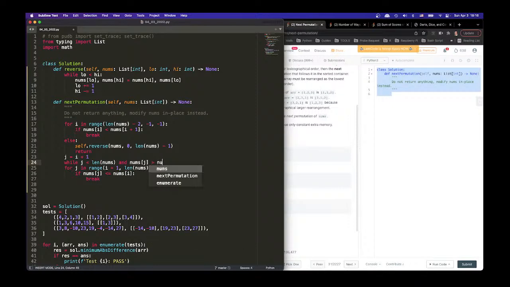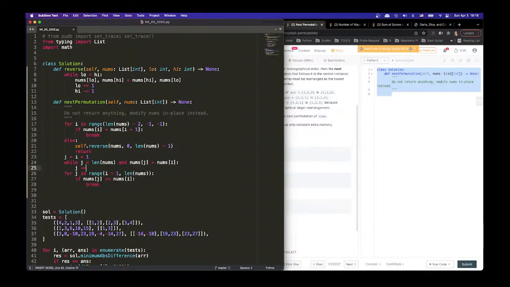Then we do j += 1. We keep pushing j to the right.